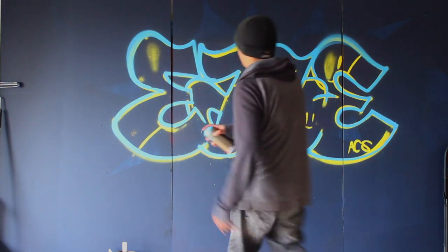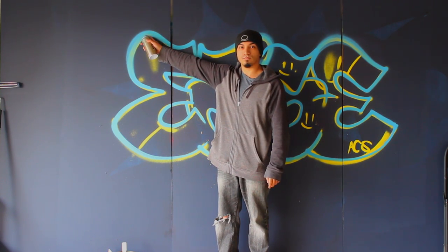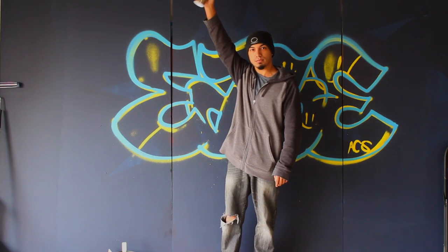A lot of you guys ask me how do I go ahead and proportion my pieces on walls once I've actually drawn them in the sketchbook. These little dots you see right there — don't mind this one, that's me just drawing smiley faces — but that dot right there and this last one over here are how I kind of measure out and proportion my pieces. Let me explain. These three dots are a great way to proportion your pieces. The top dot is our cap line. You'd establish the cap line in your sketch, then come to the wall and draw a little tiny dot just about with your hand over your head, or as high as your hand can reach.